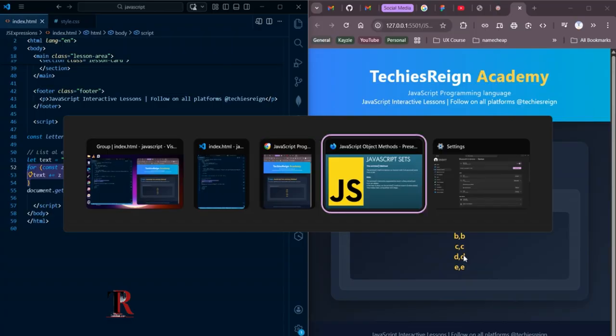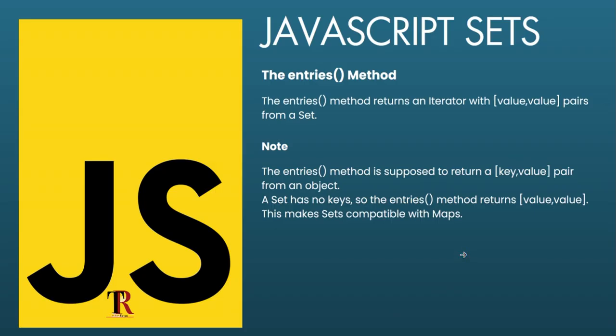Now, before we move on, there are things to note about the entries method. The entries method is supposed to return a key value pair from an object, but as you just saw, for a set it always returns a value pair, which means it will return the element and a second instance of that element.